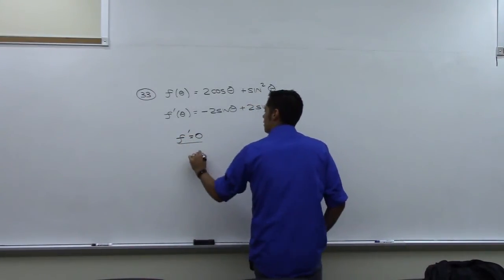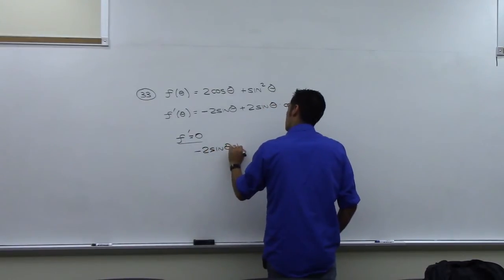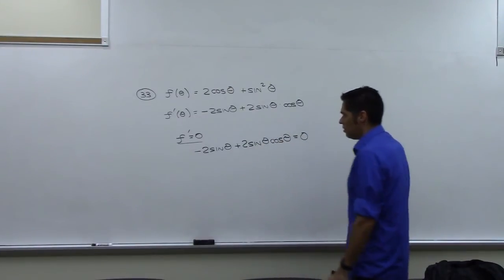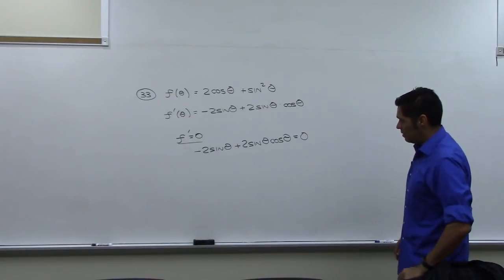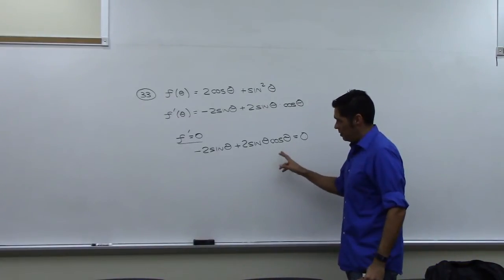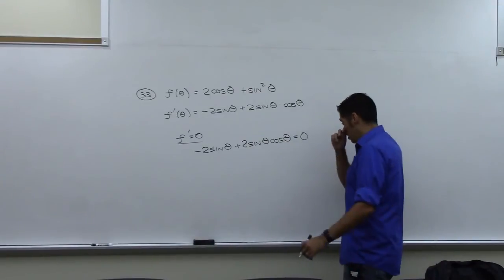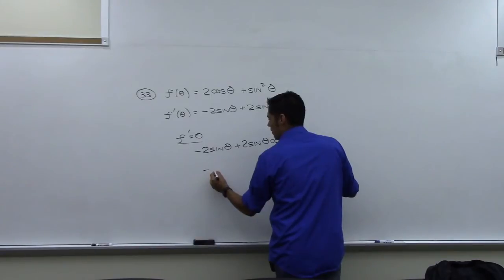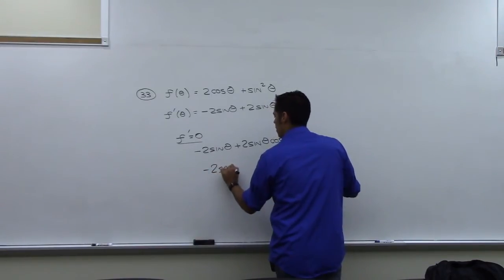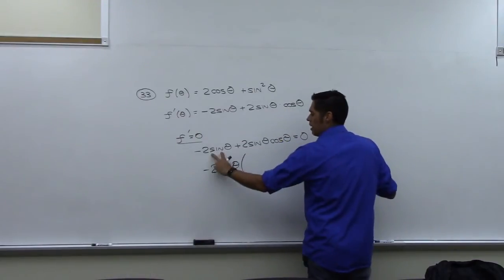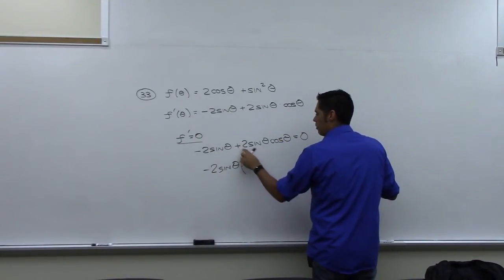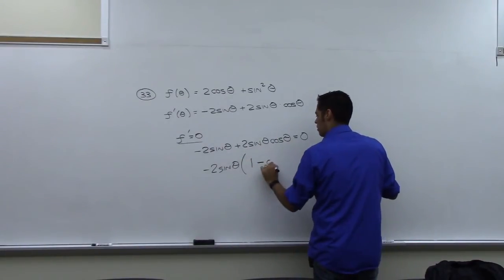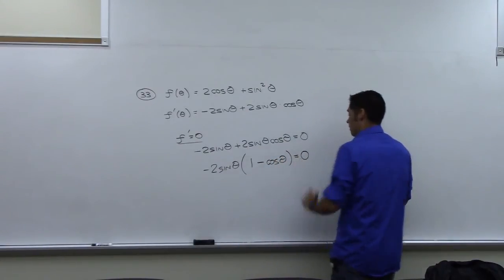So to do that, I set negative 2 sine theta plus 2 sine theta cosine theta equal to 0, and this is why we took pre-cal, so we could solve these things. So to solve this trig equation, I'm going to notice a common factor. I'll do negative 2 sine theta as a common factor. Pull that out. If I pull that out of this, it's just a 1 there. And if I pull a negative out of this, it's going to be negative. The 2 sine theta came out, so I'm just left with cosine theta equals 0.